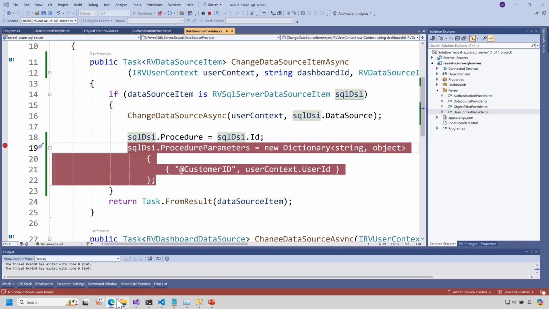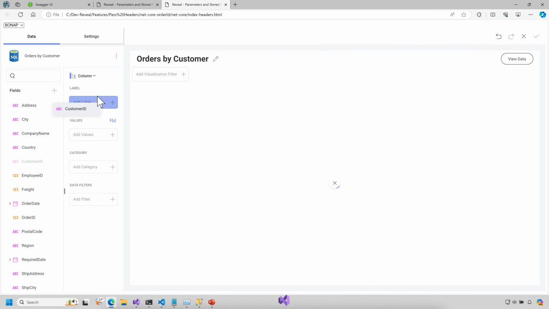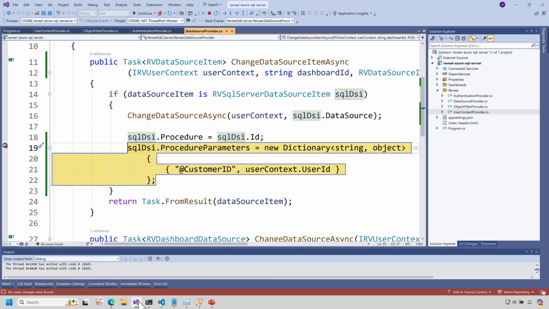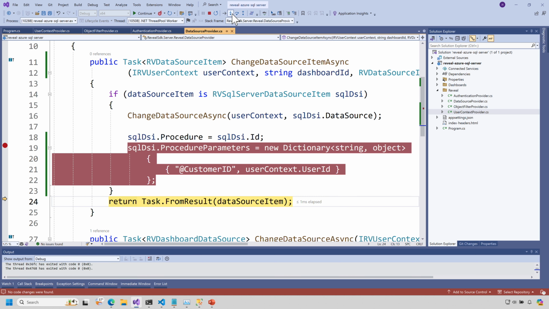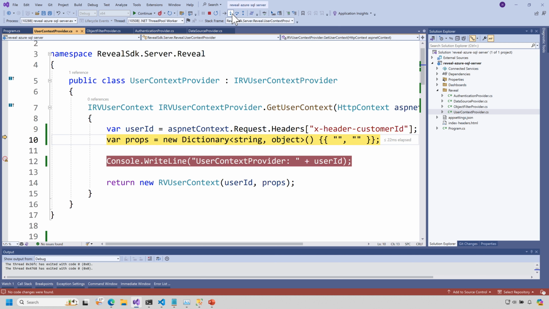So now if we go back to the client, we'll change this to a grid and we'll grab customer ID. Now, every interaction is getting checked on the server. You can see that the server is saying, hey, wait a second, can you get past my breakpoint? So again, let's take a look. Our user context was set to Bonap. We'll go and we'll step through this. We'll return that data source item. Here we are getting the user context, checking that user context again. I do a console.writeLine. Of course, my user ID is Bonap.